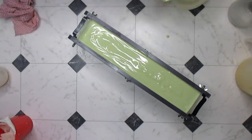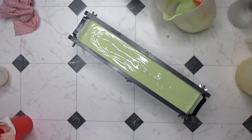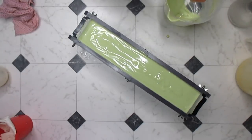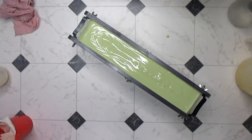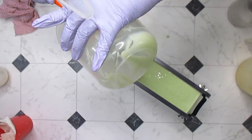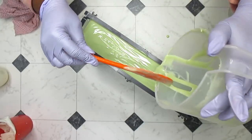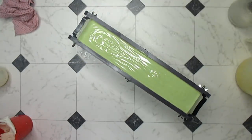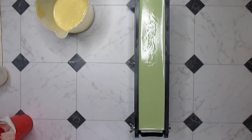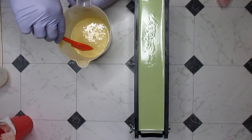All right, this green is just love. I love this green, I really, really do. So the next layer is my last layer, which is my yellow, and I would like to texture it. I don't know how this is going to work because this is an accelerating fragrance, so we'll see. So this is my last and final layer. This one took about 15 minutes to set up.